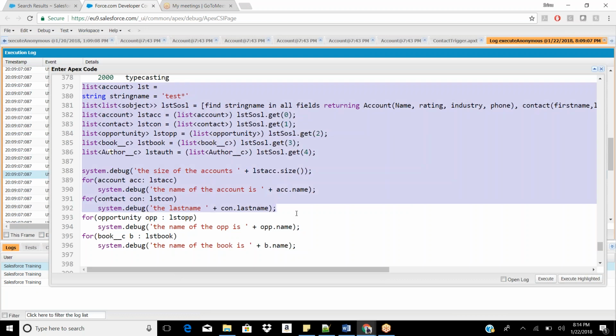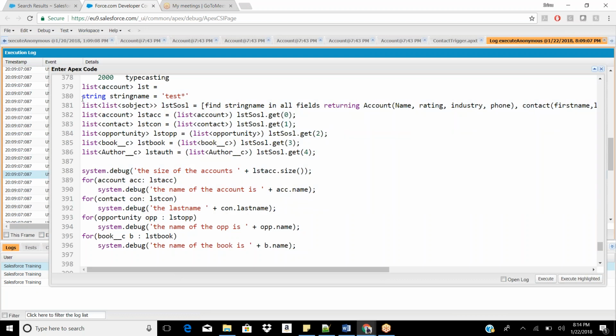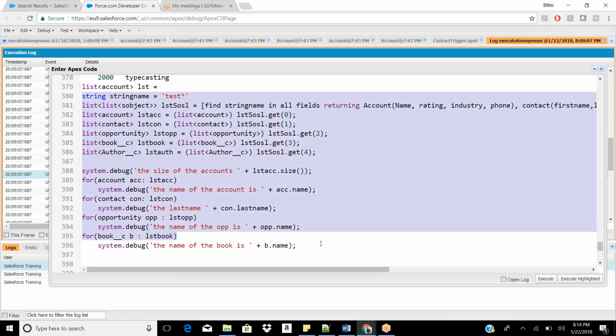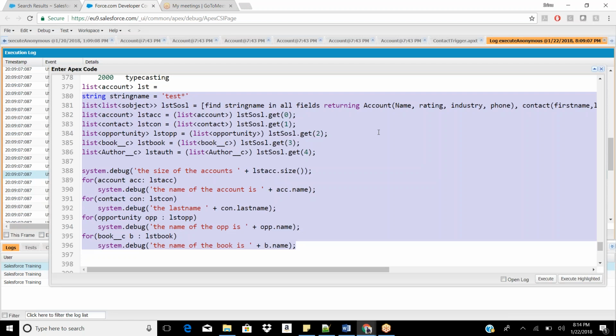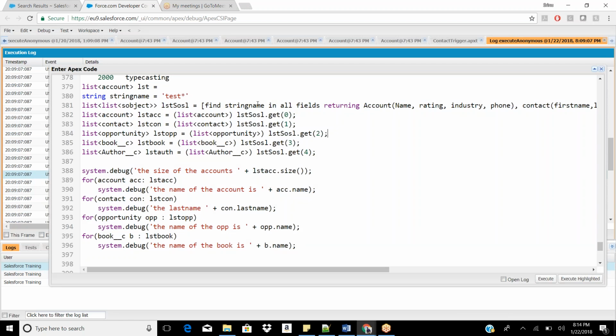Let's execute this, and we will see if we got any errors. Unexpected token string name, find. So there is some other way to write this SOSL.